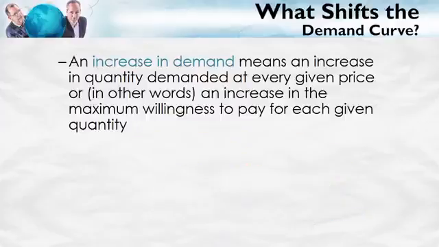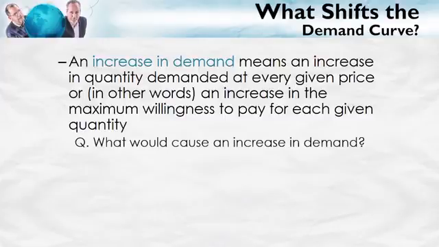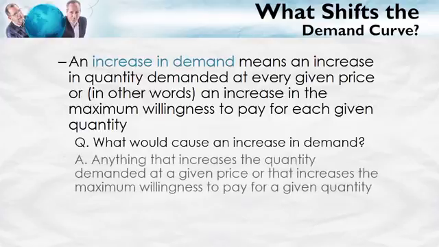To review, because this is important, an increase in demand means an increase in the quantity demanded at every price. Or equivalently, it means an increase in the maximum willingness to pay for a given quantity. What would cause an increase in demand? The answer is anything that increases the quantity demanded at a given price, or that increases the maximum willingness to pay for a given quantity.